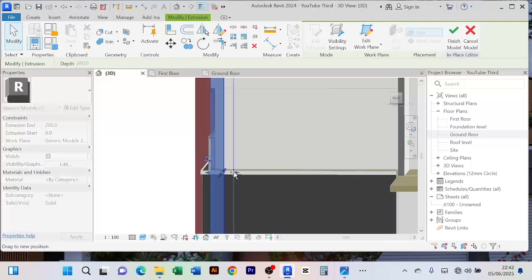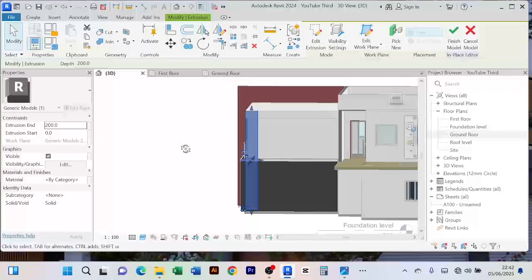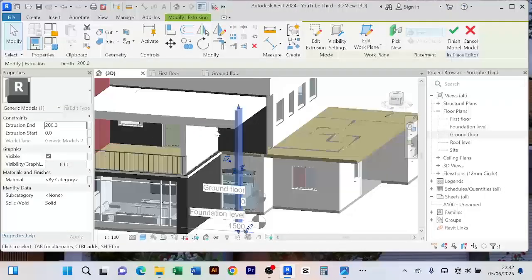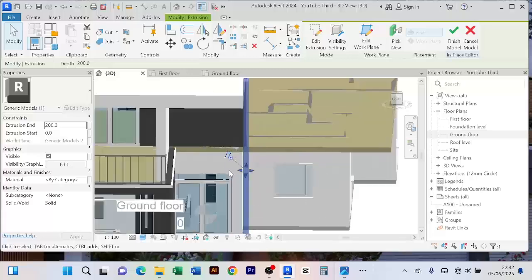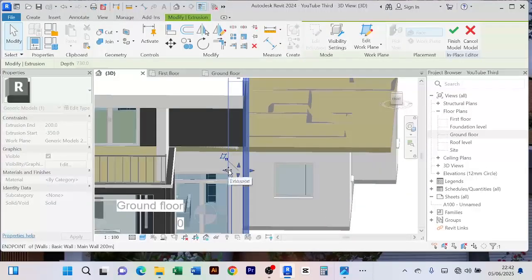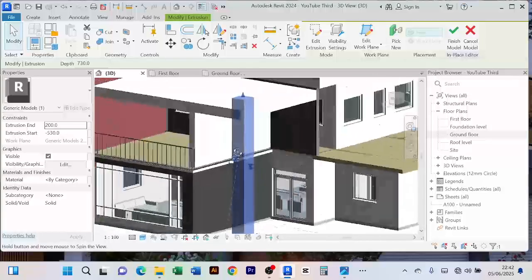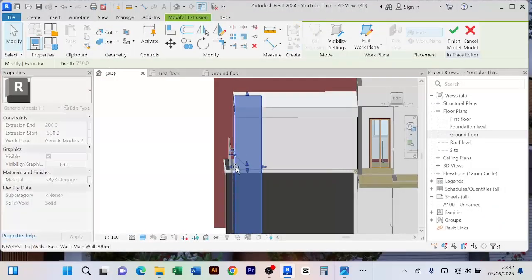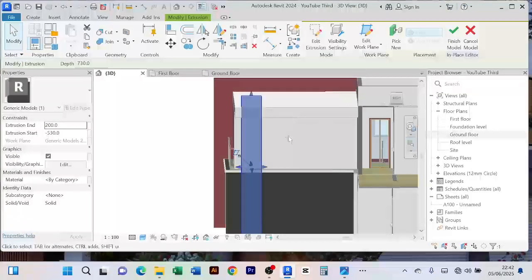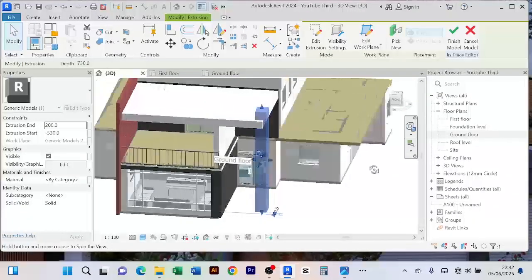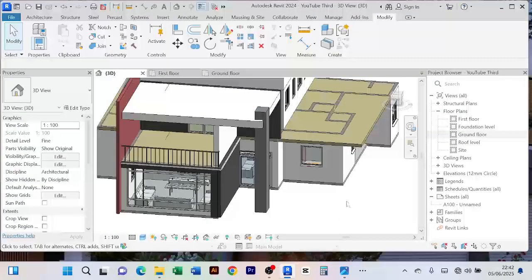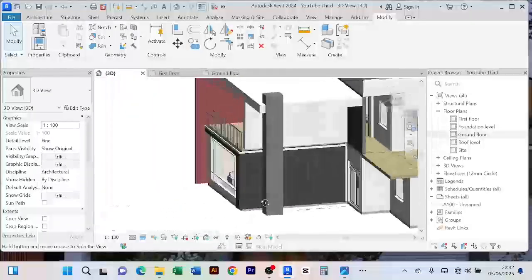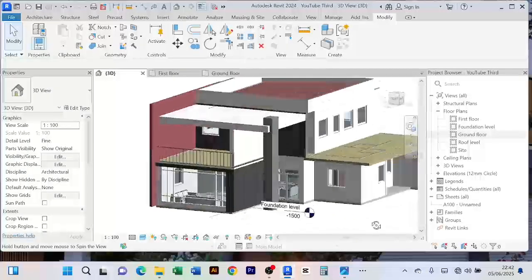I'm going to extend it a little bit. And then from up, I'll also squeeze it up a bit, something like that. And then this side, I want it to also enter a little bit inside, just like that. And then you're moving it this side. And then I want it to enter a bit inside. So I'm trying to achieve that. When I click OK, that's what we have. See that? However, I've not given it material, but we're going to give it material, don't worry.